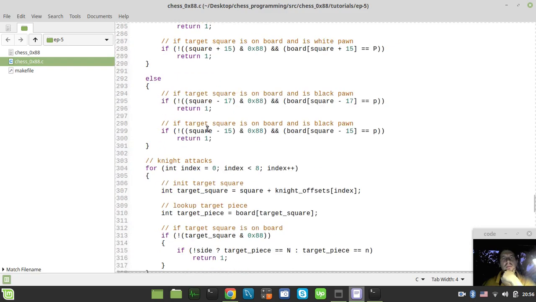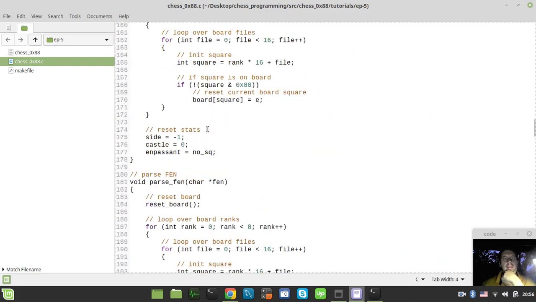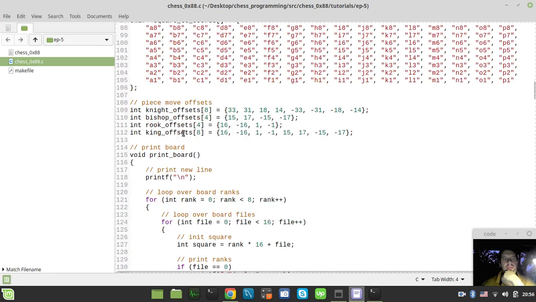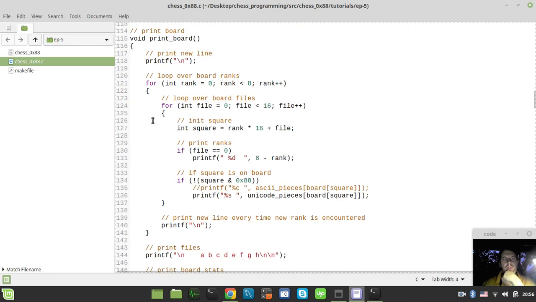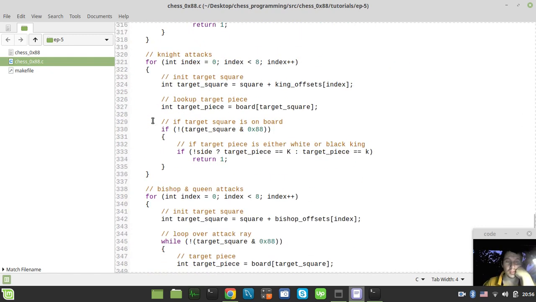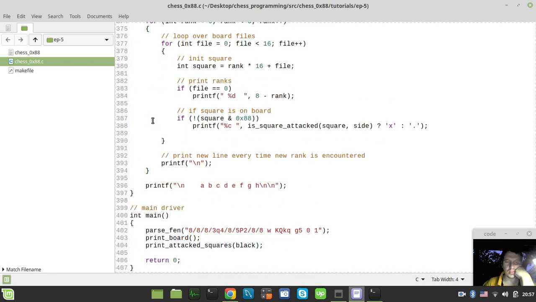So something is wrong with the bishop offsets. I'm really sorry for this. No, the bishop offset seems to be quite pretty nice. Now what's wrong there? Bishop offsets. Just hold on. How could I not have seen this?